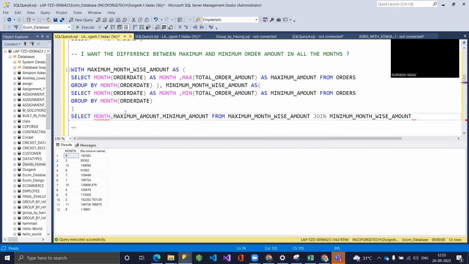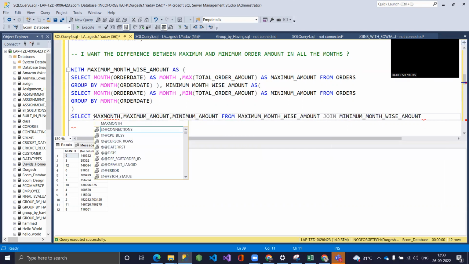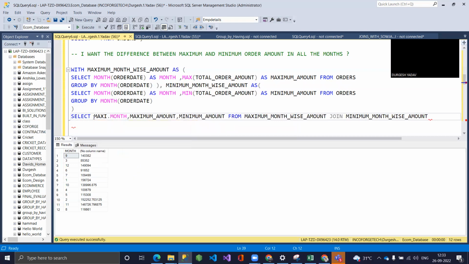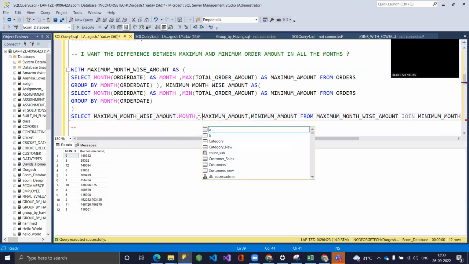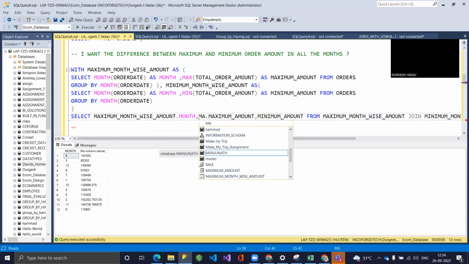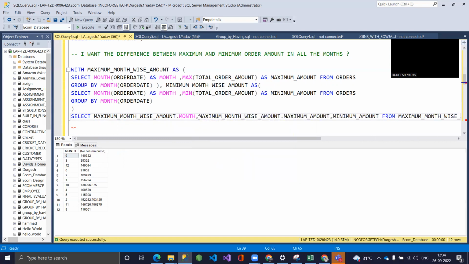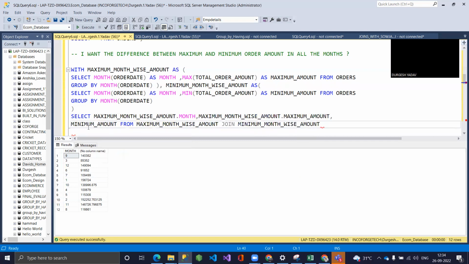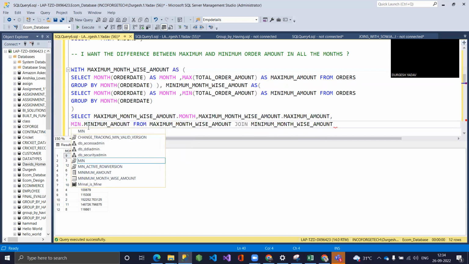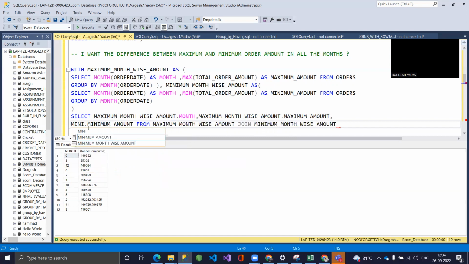Now I want to take month from this, so I have to give the reference as well because month can come from both the CTEs. I can take any one of them, so I will take month from the maximum month-wise amount CTE. This maximum amount is in the maximum CTE and this minimum amount is in my minimum CTE.